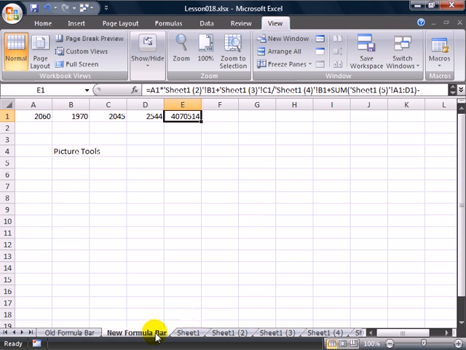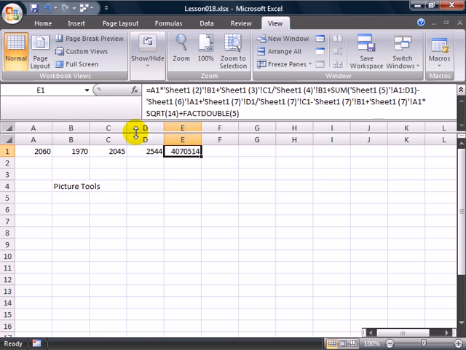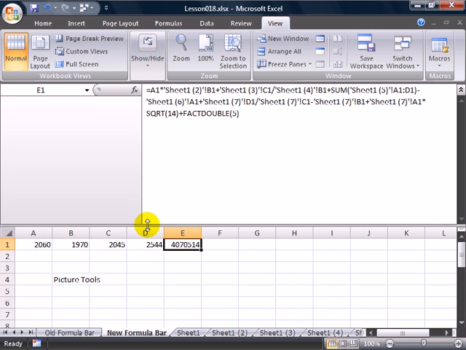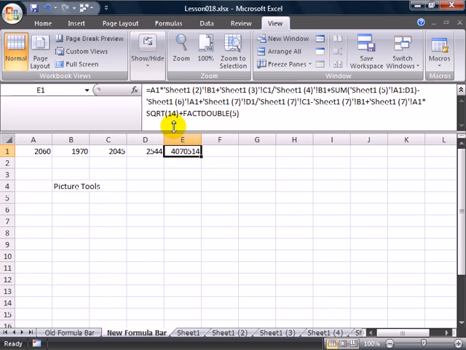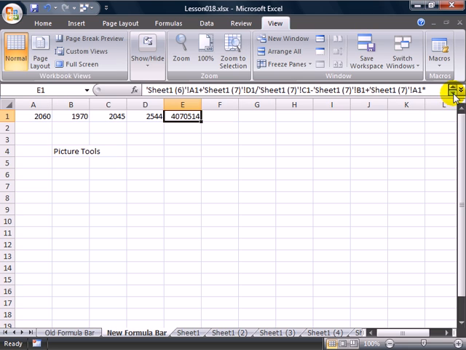So now let's take a look in Excel 2007. Here we have a cell, and when I choose that cell, you'll see that the formula bar only shows the first part of the formula. If I choose to expand the formula bar, the entire grid moves down instead of having the formula bar cover up the grid. And we can control how large that formula bar is. So if you had a huge formula, you could actually see all of the formula and the cell at the same time. Now if you decide to collapse this, you can also scroll through one line at a time to see the formula that way. An interesting improvement for a problem that has been around for a while.